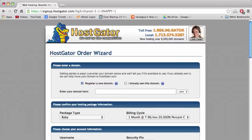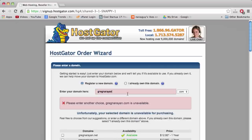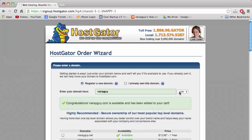Once we click Order Now, we're directed to the HostGator order wizard. Now we get to put in the domain name we want — I'm going to choose one based on a nickname. It's generally good to control your nickname.com or your name.com so there's no confusion about who runs the site. You can choose the extension — .com is the most recognizable, though .net and .org work the same way for SEO. If you already have a domain from GoDaddy or elsewhere, you can click to use an existing domain.